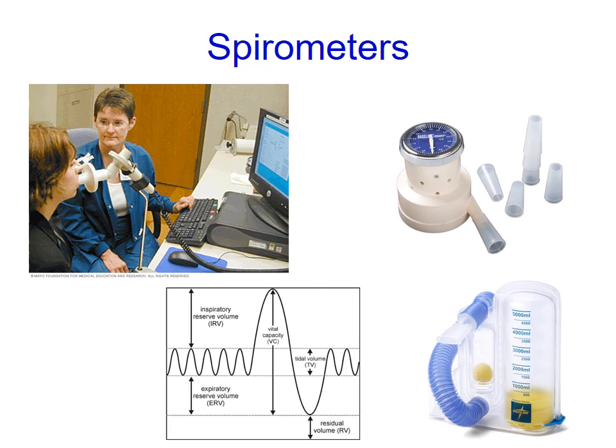So for instance, on the right-hand side on top, you have a little dry air spirometer where you would just blow in by the blue tubing, and you can use the little gasket reading in front to see how many mLs of air are flowing in and out. If you've ever gone to the hospital, a lot of times you'll see the spirometer that's at the bottom right-hand corner, and the patient will basically have to blow through the tubing and levitate that little ball, and as it levitates the ball, the little yellow marker on the column will start to increase and decrease. And basically it's measuring how much air is flowing through your body.